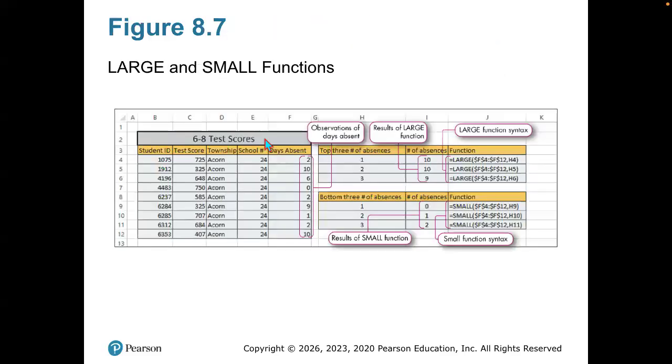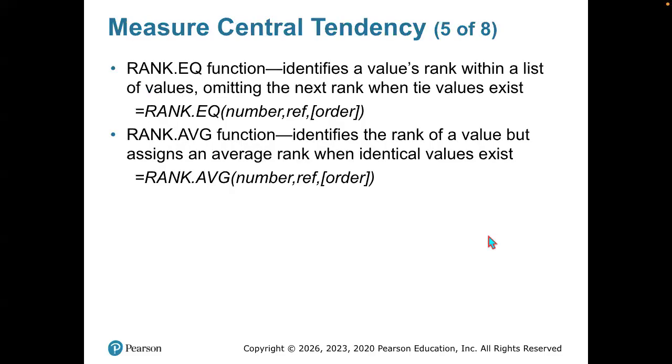So if I want, let's say, the top three absences, I pass in large, I put my range in, F4 through F12, and then H4 is just referring to this one. It's saying, get me my top value. That's the same as using max. But here, I could just define it once, drag and drop, done. Because now for the next one, same range, H5, the second most amount of absences, the third amount. And the same works for our small as well.